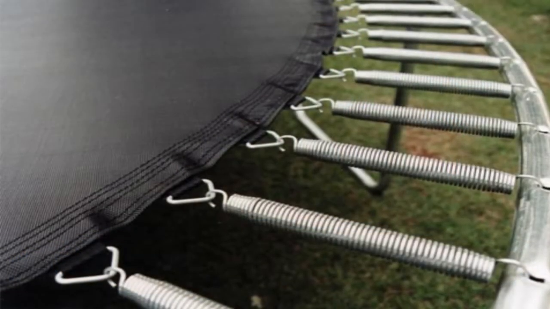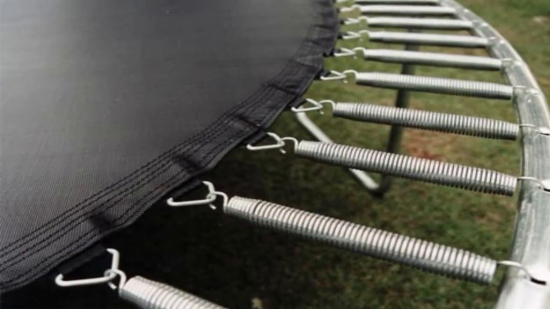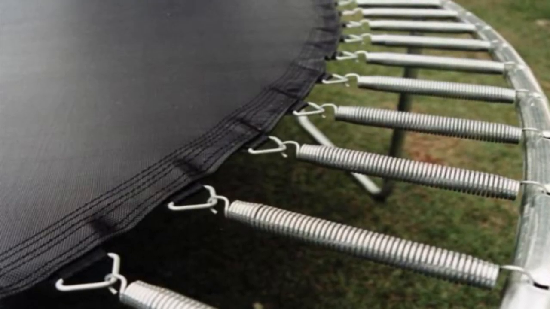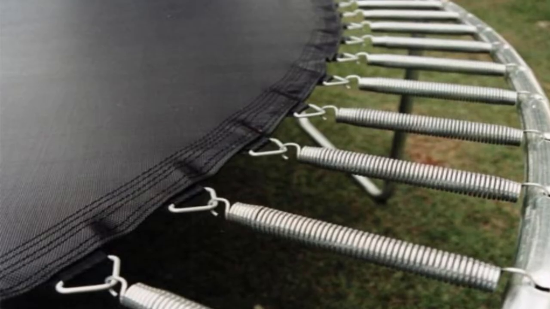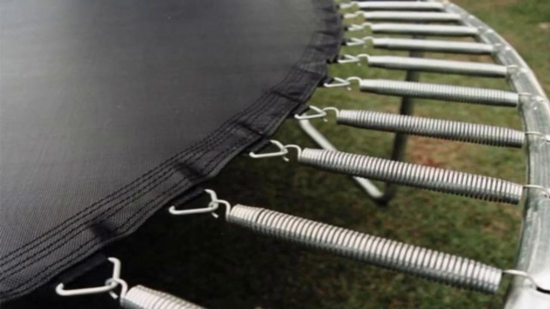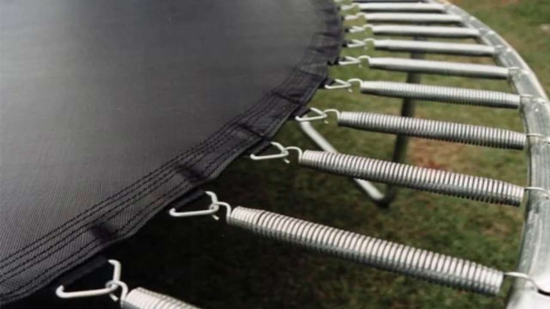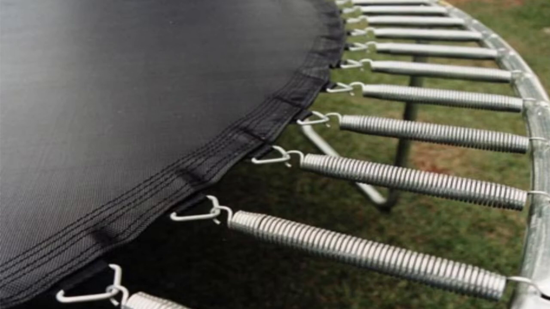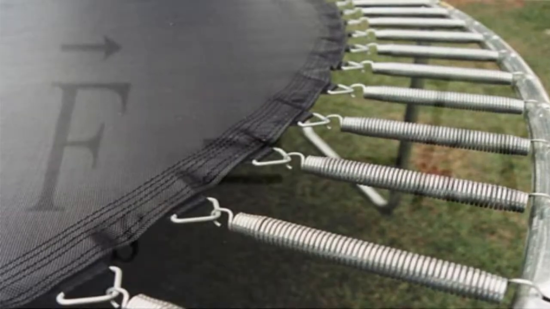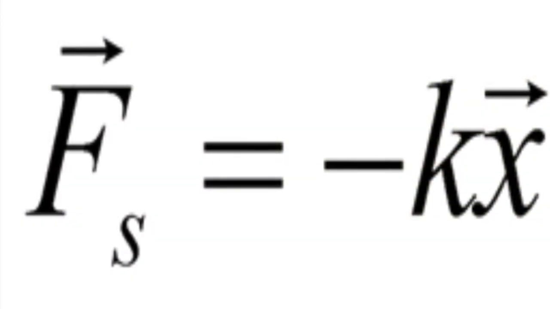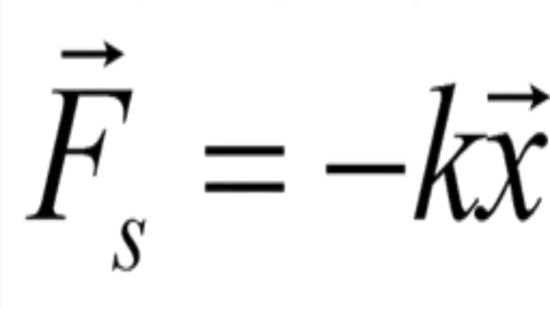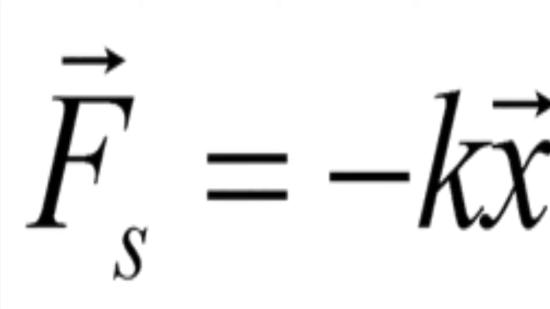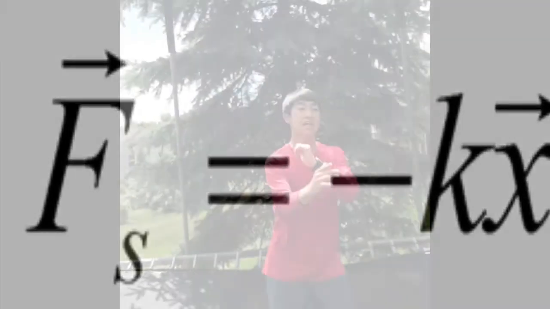The final aspect of physics involving trampolines is Hooke's law, which deals with springs and equilibrium. As you land on a trampoline, the springs and the trampoline surface stretch as a result of the force of your body landing on it. Hooke's law states that the springs will work to return to equilibrium. In other words, the springs will pull back against the weight of your body as you land. Hooke's law is stated in the following equation: F equals negative k multiplied by x, where F is the force, k is the spring constant, and x is the displacement of the spring.